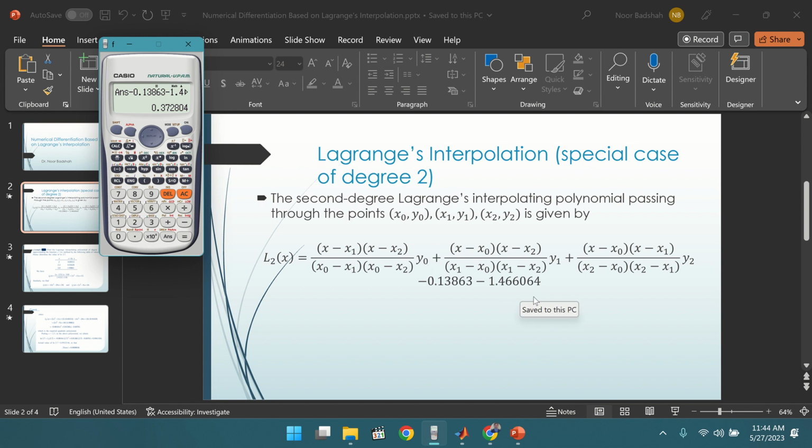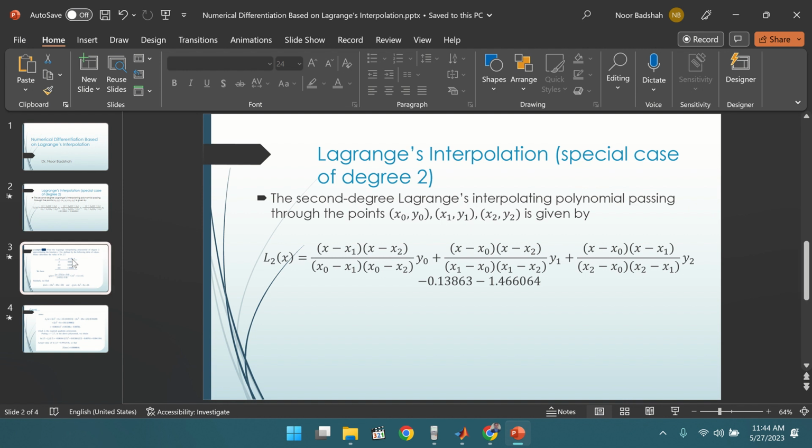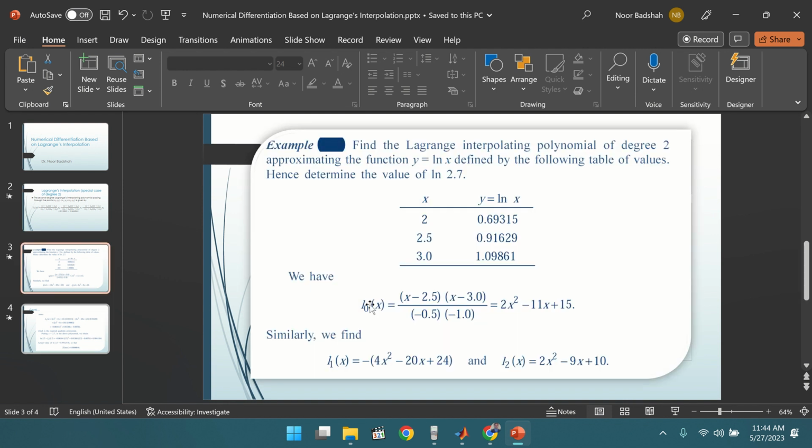So that's the derivative at x equal to 2.7 for that specific function, which was done very efficiently and accurately.